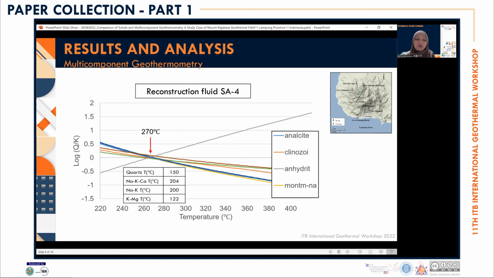The clustering of the curves is referred to as the estimated temperature. IGOT also calculates the solid geothermometry shown on this table. We can briefly compare the result based on this figure only. The minerals here I choose based on the estimations from the database, so they are regarded as unknown parameters. At the end, from here, we obtain a value of 270 degrees Celsius.